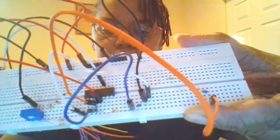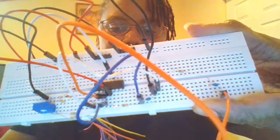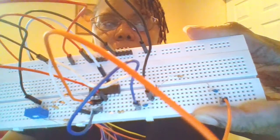I don't have V out hooked up yet. That's going to be the oscilloscope, which I believe is going to be either the orange and orange stripe or the blue and the blue stripe. Or are those the W's? I'm not sure. I gotta check. But this is what I have so far. All of my power is hooked up except for the oscilloscope, which is going to be at pin 1 to measure my output.